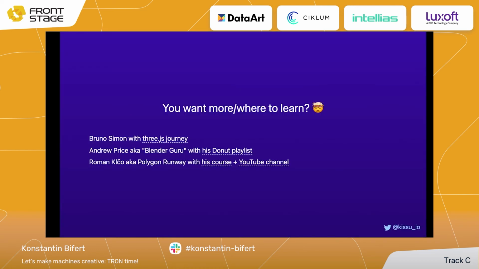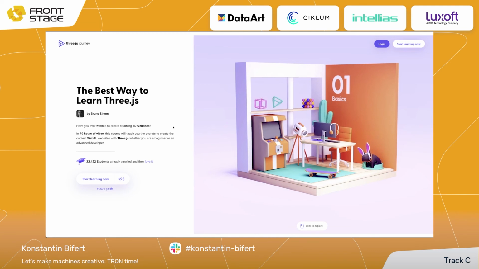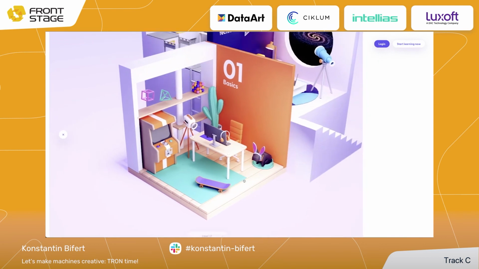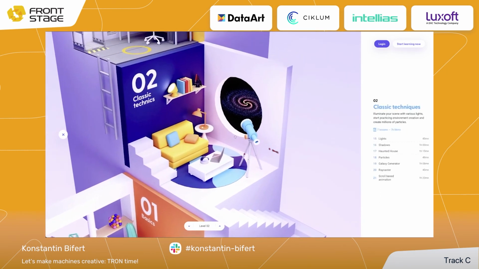So the first one is using Three.js Journey. This is a course made by Bruno Simon, the guy that we saw just before, with the quad with the resume where we traveled to see his achievements, and he will teach you how to do Three.js things like that. For example, here we can even see the galaxy that I showed you before. And yep, he will help you know how to create all of those things.